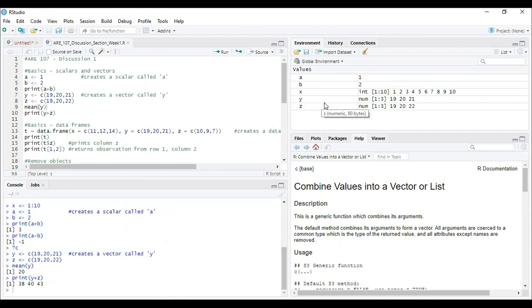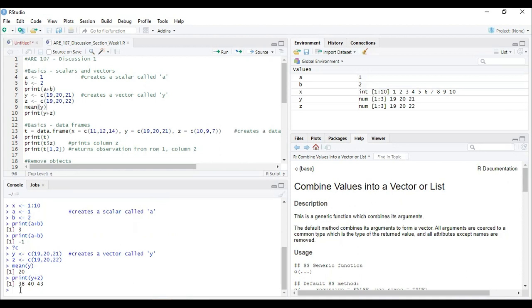So maybe it would look better if we just get rid of this anomaly right now. So if we want to remove one of the variables, there is another command for it. In case you are not aware of which command to use, you can always Google or search here with the question mark, whatever command you were not familiar with.